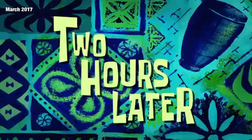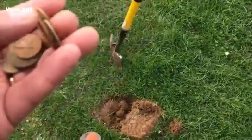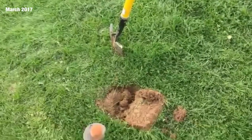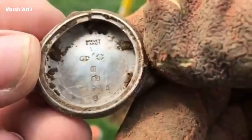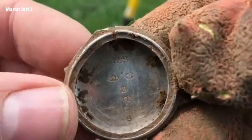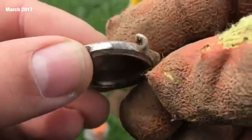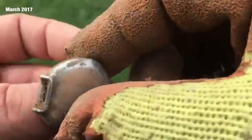Two hours later — we've been going quite a while now, I know it doesn't seem like it on the video, but trust me. And look, this is what I've had: nothing but pennies and two pees until this hole. I've got myself this — stamped on the inside, nine to five — so it's silver. Obviously the inside of a watch, I'm guessing something of that nature. Very pretty, but it's silver, so the silver streak continues.